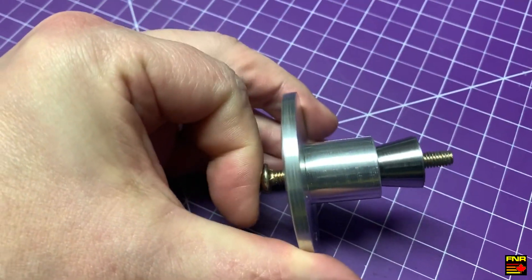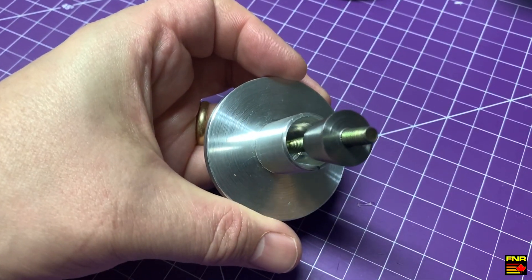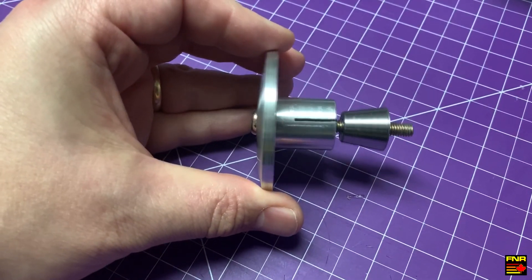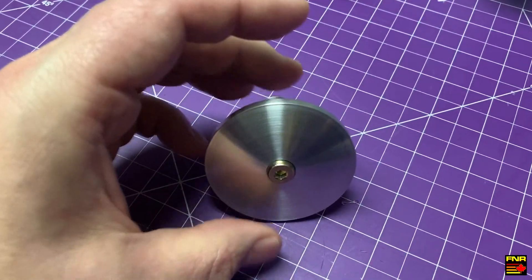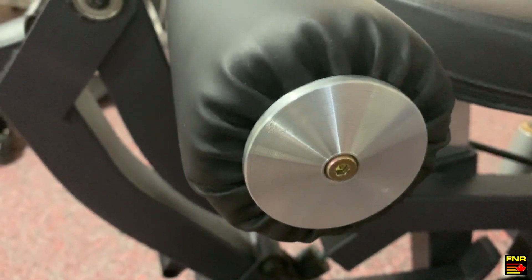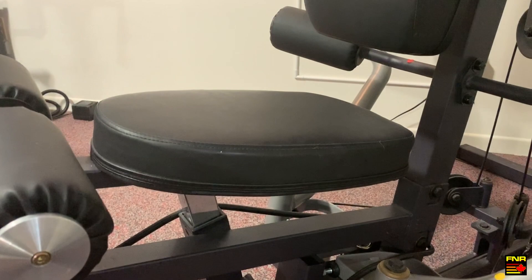Final assembly. That's the bolt there. There's the expansion plug that draws into the housing — that's tapered. I cut two slots on it with the saw just to help it expand a little bit. And we have a nice flush fit with the bolt. Let's get it installed. And there it is in its new home, locked down nice and tight. And now I've got no excuse not to use it.